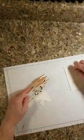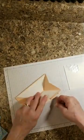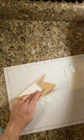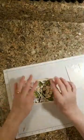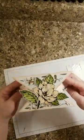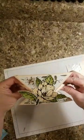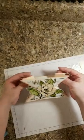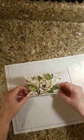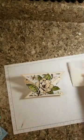Okay. I'm going to put one right here. Alright, now, that's that way. So I'm going to lay it, and we're going to set that down just like that. Now, see, it makes it look like it's flat. Thank you, Shannon. See, it's flat, so it can set up this way, and you can see your magnolia.